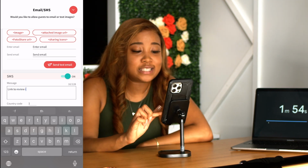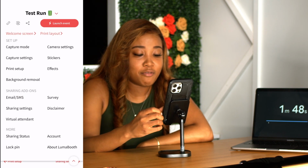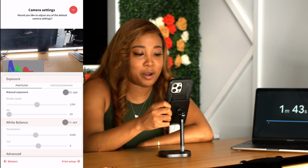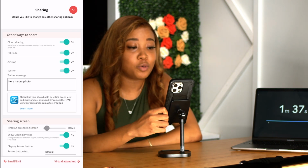Let's go. It's less than a minute left. Let's get it. Are we ready? Sharing. Let's go. Camera settings. Print setup. Good to go. Oh my gosh, a minute 43 seconds. We're going to do our information. It's just showing us what we're doing when it comes to our sharing.